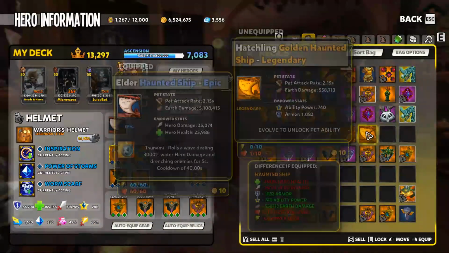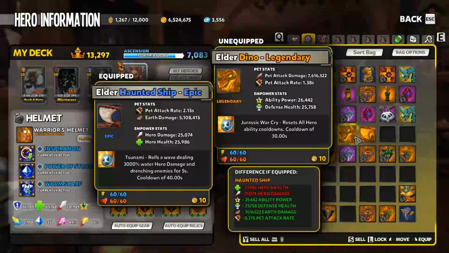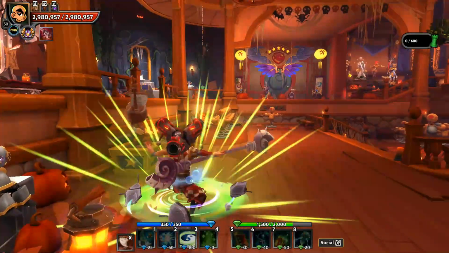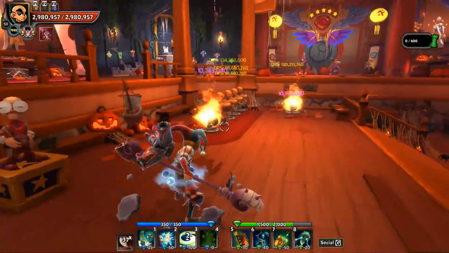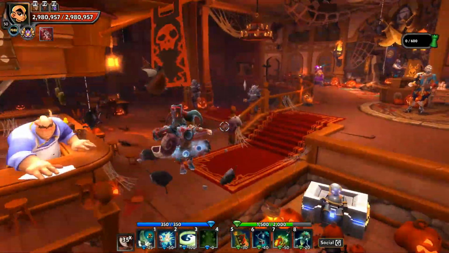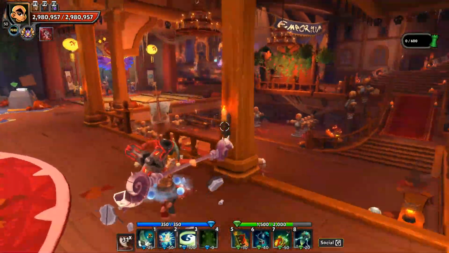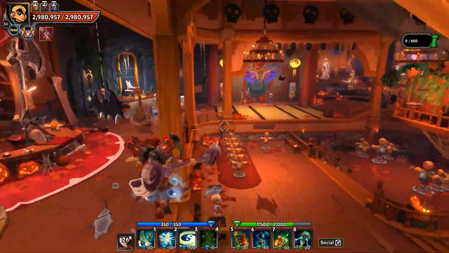Now, there is a known bug in the game right now with the Golden Haunted Ship where it is not evolving properly, so keep an eye out for a fix to that one in the next update for Dungeon Defenders 2. However, your regular Haunted Ship can still get it done and just dish out the pain. So 243 million damage on that initial shot. Just absolutely beast. And then remember, it's also drenching enemies. So if you combine this with storm damage, you are going to get that electrocute combo.